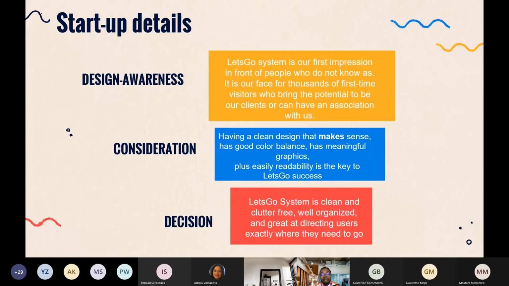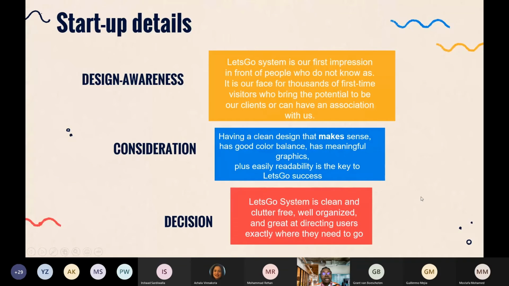So for the startup details, we've created a design awareness in such a way that when a customer comes into the Let's Go website, when the application is being opened, it's going to be attractive and is going to make them want to go over some other pages to explore and see the packages that are also there.